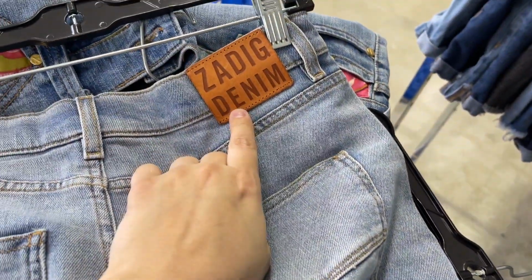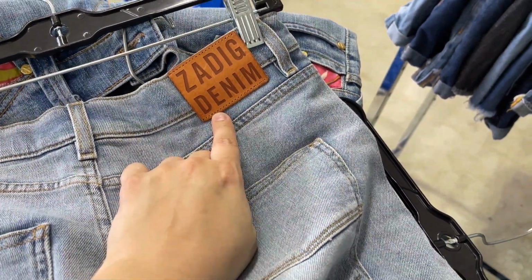I found this pair of jeans that looks interesting, very different, very unique. Then this skirt is a new brand for me, but I did my research. It's actually a very expensive brand. A brand new skirt like that costs about $228, sold at Neiman Marcus and Bloomingdale's, I think.